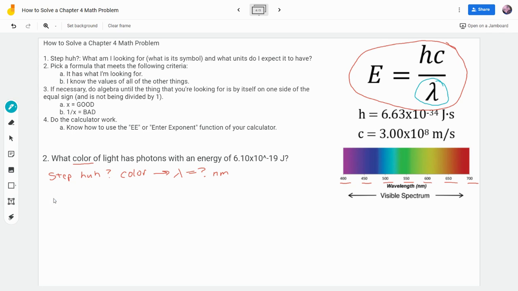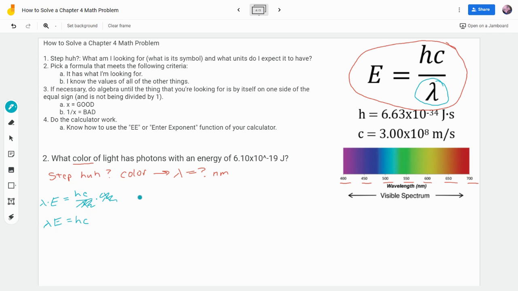So we're starting with this equation. E is equal to hc over lambda. We want to get lambda by itself and on the top. We don't want 1 over lambda. So how am I going to get lambda by itself? The first thing I'm going to do is multiply both sides by lambda. And the reason I do that is on the right side, I have something over lambda times lambda. So on this side, on the right side, those things are just going to cancel. And that's going to leave me with lambda times E is equal to hc.